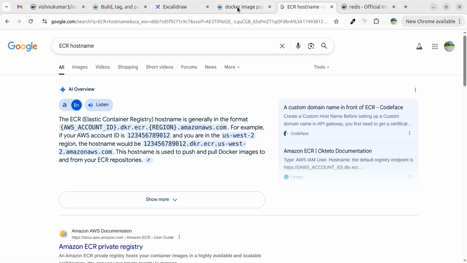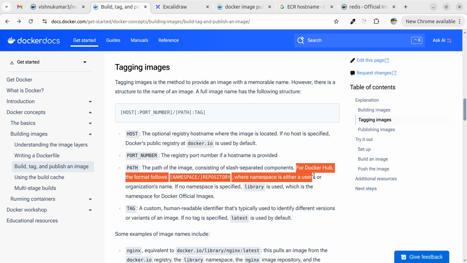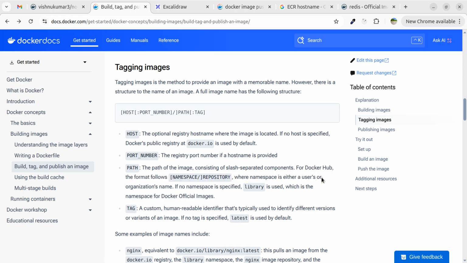And one thing I want to mention is, in tagging, in path, namespace/repository is only for Docker Hub. That means in the documentation they mention that for Docker Hub the format follows namespace/repository, but when it comes to ECR, it may be different.